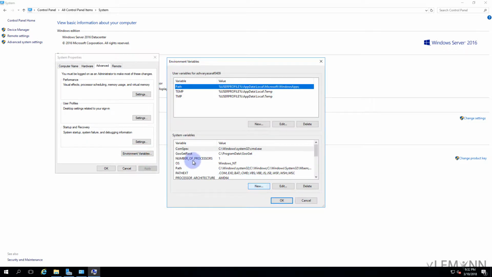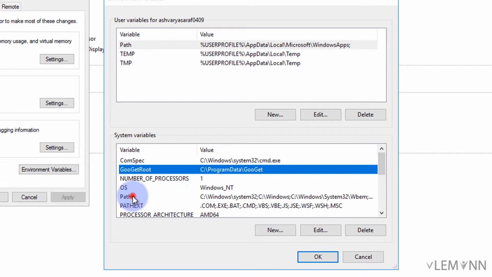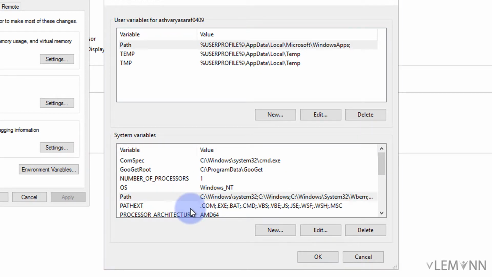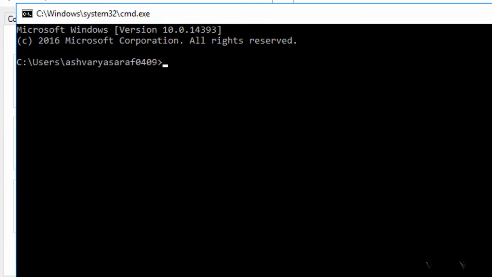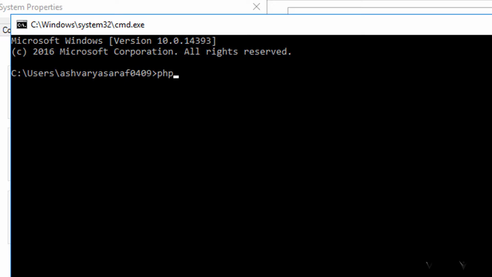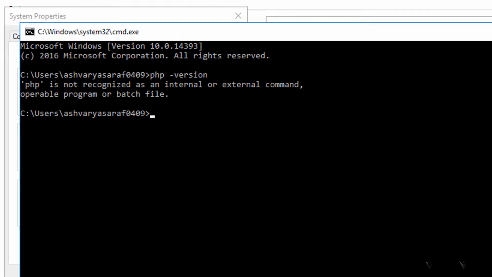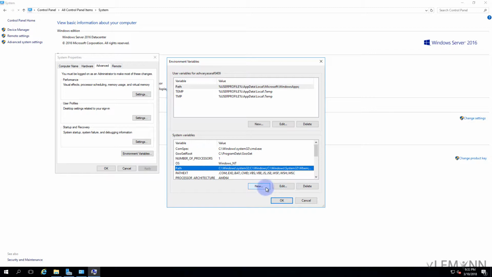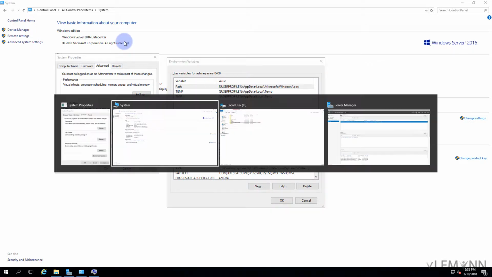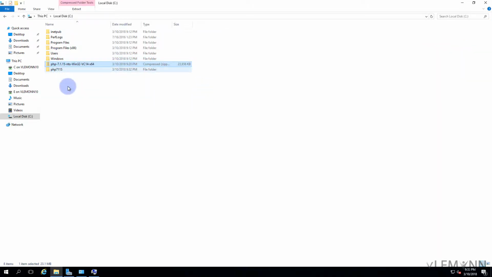Inside this, I'm going to search for path, and let me open command prompt. I want to show you why we are adding PHP inside our environment variable. For this, I'm going to type cmd, and I'm going to type php version. So PHP is not recognized as an internal or external command, so that's why we are going to add our PHP folder inside our environment.